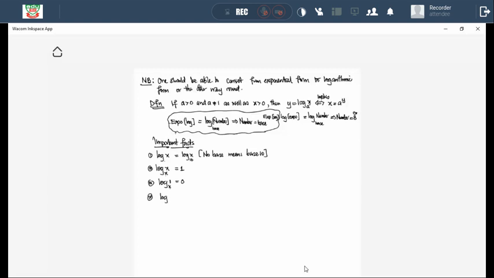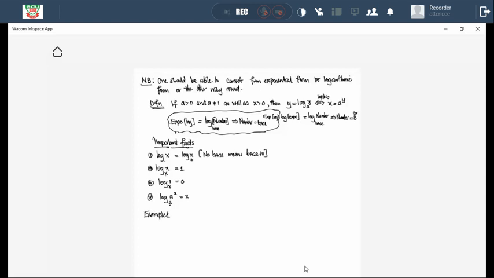The fourth one says log a to the power of x base a. The answer is going to be what? What exponent should I give to a so that my number is a to the power of x? So it means it's also x. That's very, very important. So those are important facts that you should consider before we go to the laws of logarithms. That will be in the next class. But these facts are considered now that we know the definition of a logarithm. Okay, fine. Now let's look at examples, then we are done with this lesson.